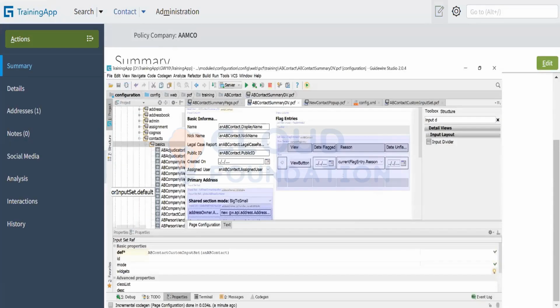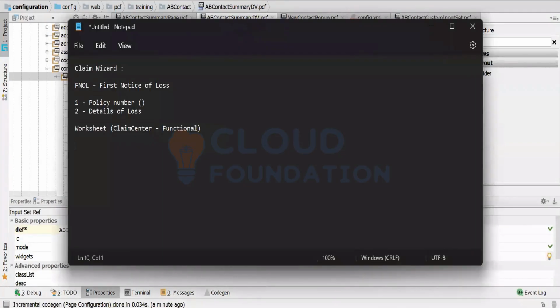That's how the input set is referred using input set ref. In the input set ref, you gave the ID, right? In the beginning, we call that.